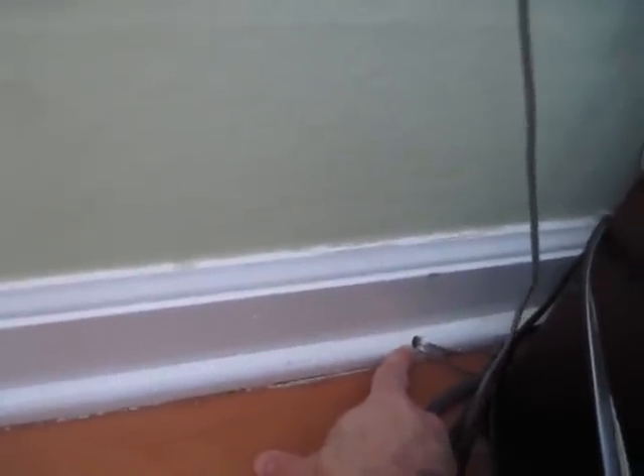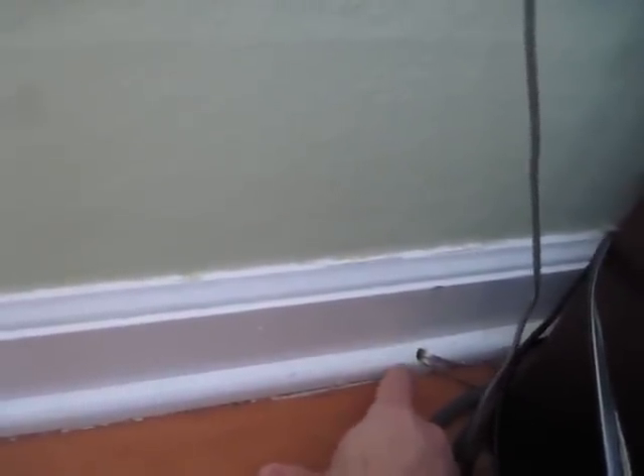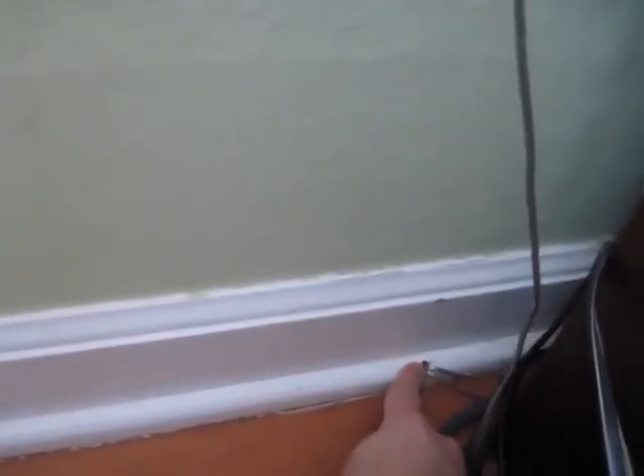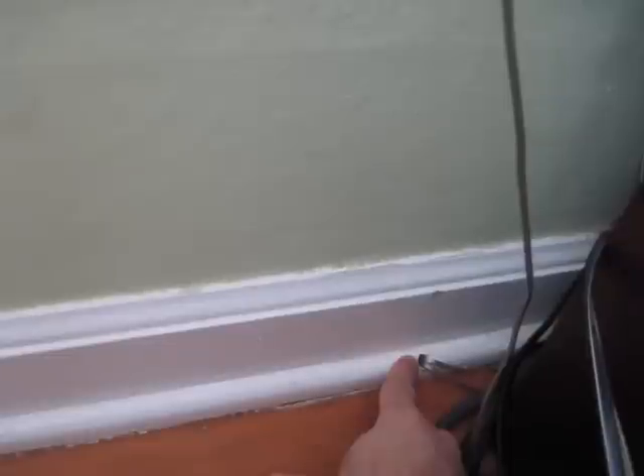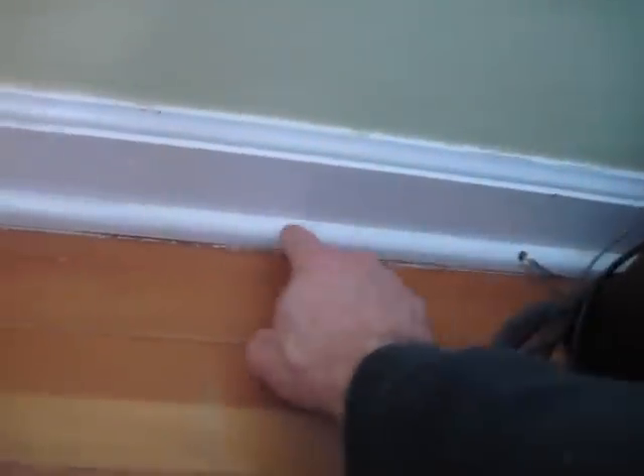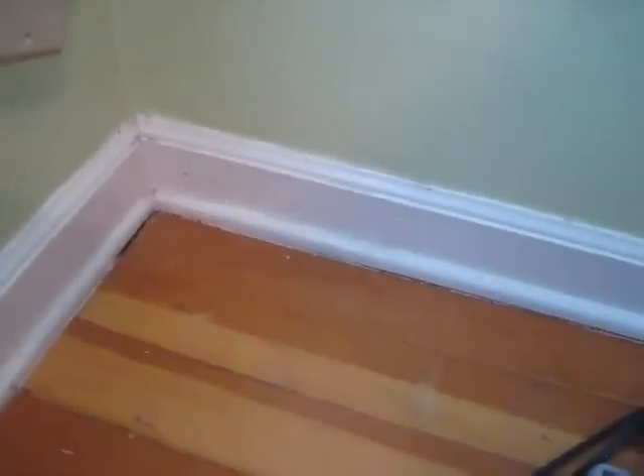There's something right over here that is going to really help us out. This wire actually goes to the speaker, and when this was installed, instead of coming through the wall, there was a hole drilled through this little molding piece — not hurting the hardwood floor. This comes directly from the crawl space, so this hole should be easily visible from down there. We can measure the distance to the wall, and the hole distance this way, so we can match up exactly where this lands. I'm going to go ahead and measure this.